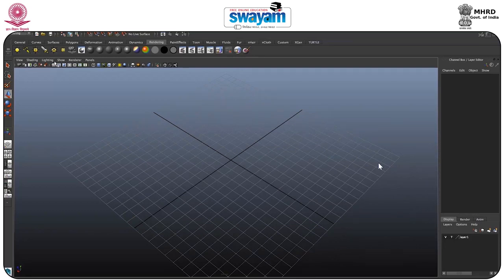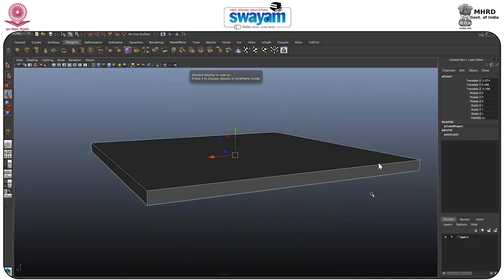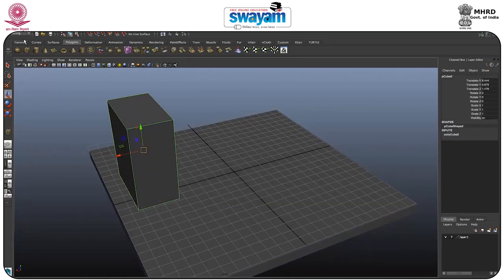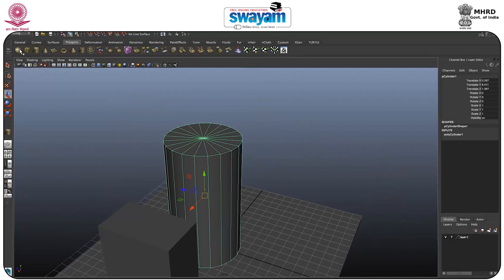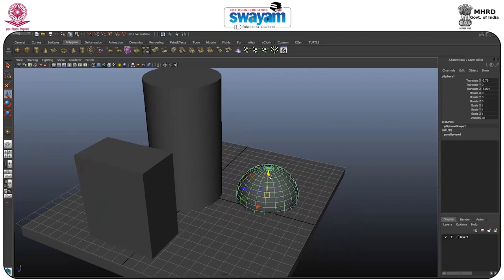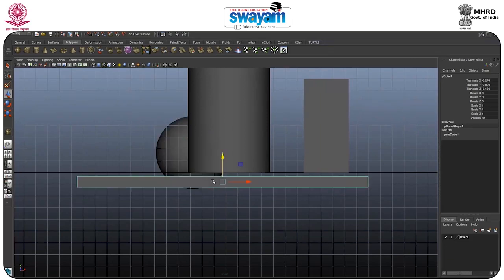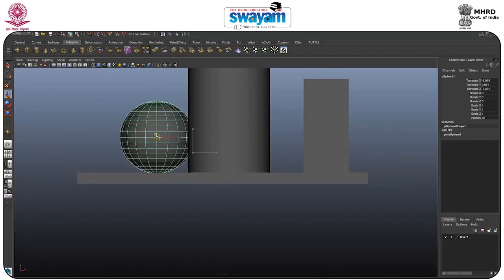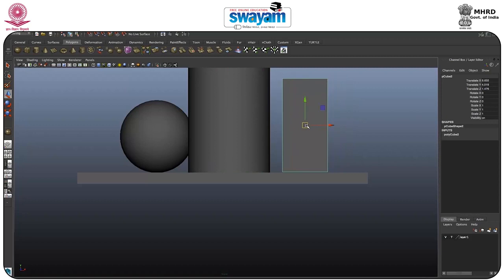We will go to polygon and do a quick setup. I will create a box, a cylinder, and one more thing, the sphere. So we have 3 things, and including this particular part, we have 4 things. We'll put some over here. We'll turn the grid off for a time. Select this, we'll put some over here, and also just click over here.